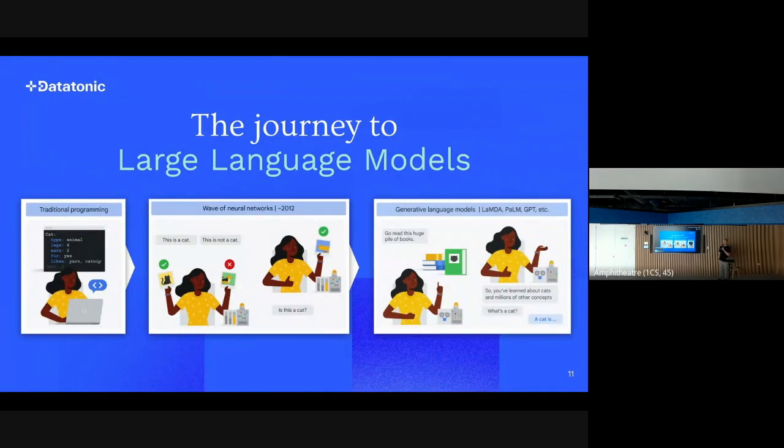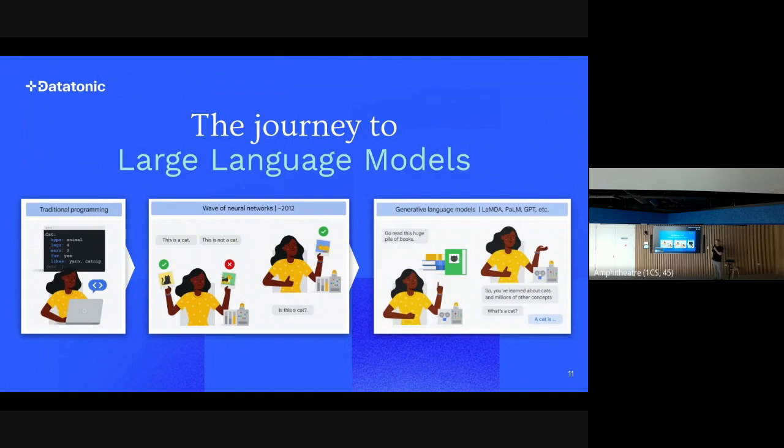When it comes to the journey of large language models, I just want to quickly highlight that it feels like a long time ago. In traditional programming, we started with batch programming, really using those punch cards, but lots of things have happened since then. And just to highlight, for example, in 2012 or so, the neural network wave really picked up because they were largely successful in several domains, including natural language processing, but also computer vision and other kinds of traditional ML tasks.